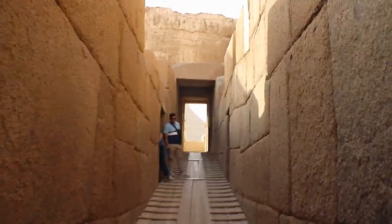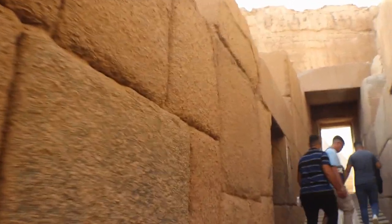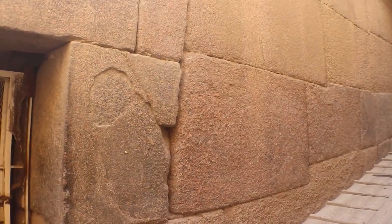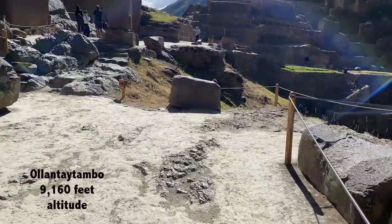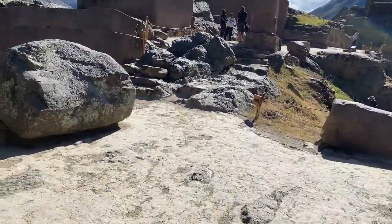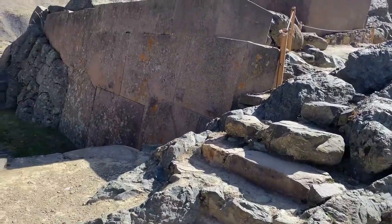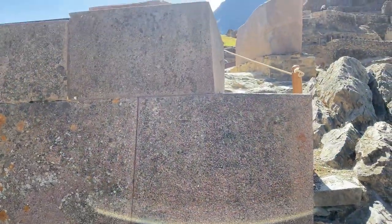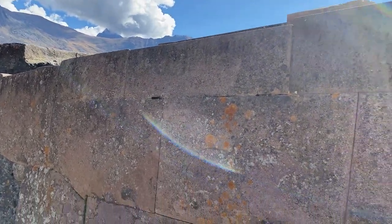Walking through this aisle, it really reminds me of Cusco — of any street or archaeological site in Cusco. If you have visited Cusco, you cannot deny this. I've been in Cusco more than a dozen times. Here we are at Ollantaytambo, right before the Temple of the Sun at the top of the archaeological site, more than 9,500-plus feet above sea level. You will see another wall similar to the one at the Valley Temple on the Giza plateau — how can we explain this, with no formal or official explanation?